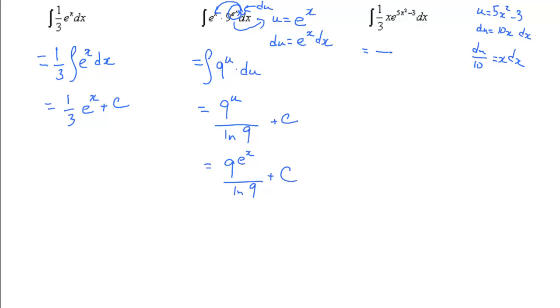In the question, we're going to take the 1 over 3 outside. We're going to put the 1 over 10, that's with the du outside. We're left with the integral. The x and the dx give du. E, we took the exponent to be u, so that's just e to the u. Make sure you can follow that substitution.